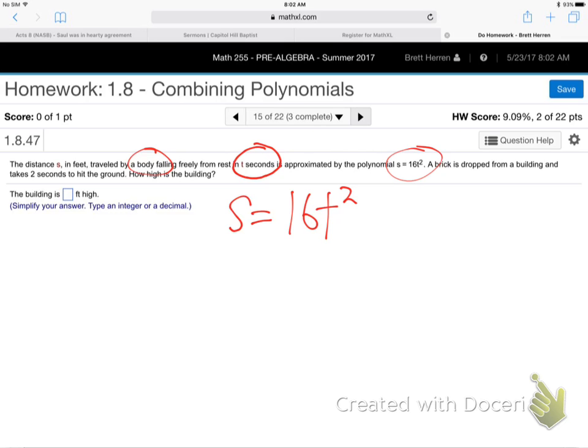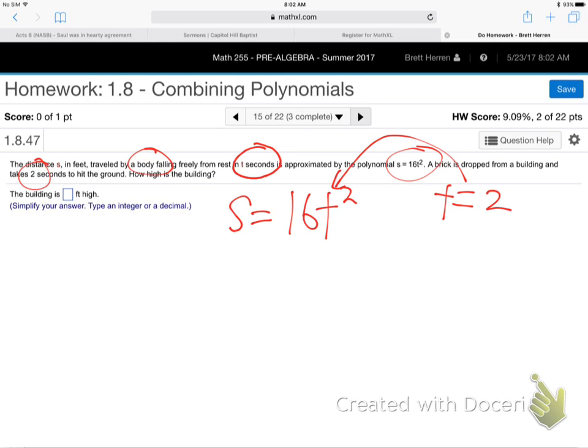So where else do they say seconds? Yeah. So guess what that t, I just said it. That 2 is t, isn't it? Because it's seconds and t is seconds. So they're basically saying, hey, plug 2 in for t. That's all they're saying. It's a bunch of fancy talk for plug 2 in for t. You see how I came to that conclusion? Usually word problems are like that. If you can just identify, all you got to say is, what is t? Seconds. Oh, 2 seconds. So they're basically saying t is 2. Put it in. That's all they're saying.